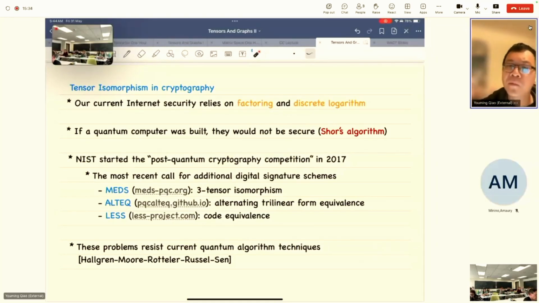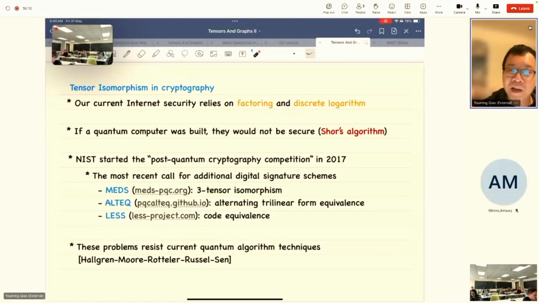Then you need to do a lot of optimizations in order to make it practical, like signature size, the efficiency when computing the signature, and also when verifying your signature. But the crypto part is pretty standard, I would say. You need to invent a lot of tricks. On the other hand, these are pretty classical protocols, which means that people know their security pretty well in general. And then it boils down to solving the underlying problem.